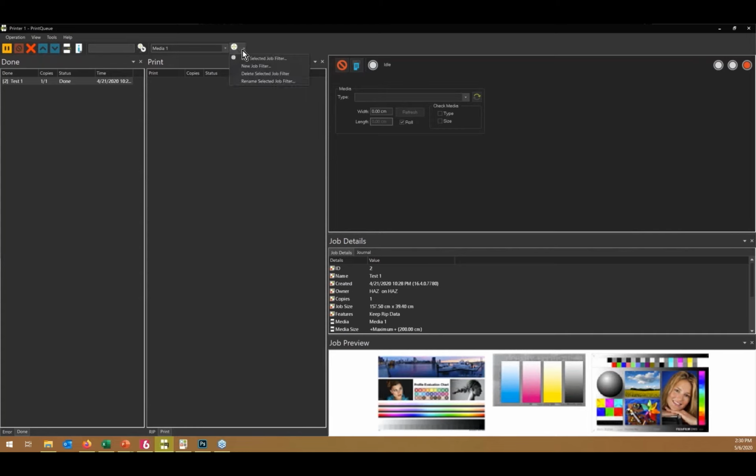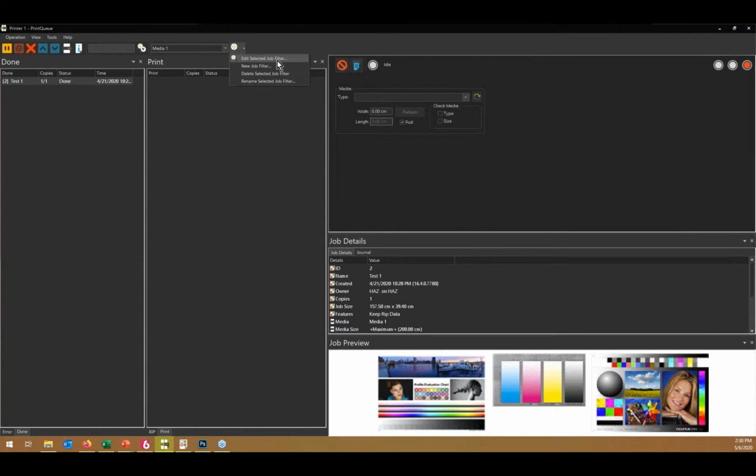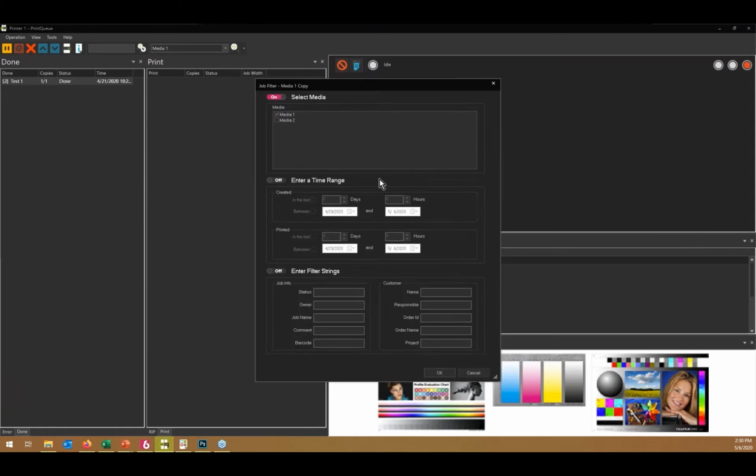If I go here and click in Alt, it will show me the menus, the options that I have, like edit or select a job filter, create a new one, delete or rename a filter. So I will just go to new job filter to show you what are the options.